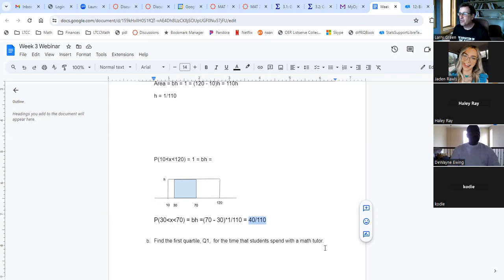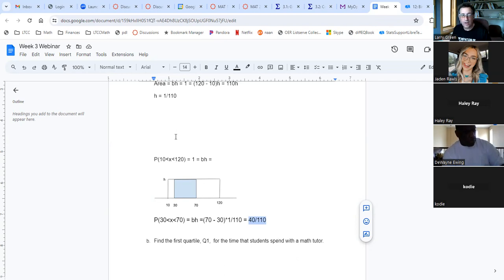Who remembers what the first quartile means? That happened in chapter 2. Yeah, 25% of the spread of the data. So it means 25% is at or below that number. So you're running the 25%, but it means 25% is at or below that number, which is the first quartile.